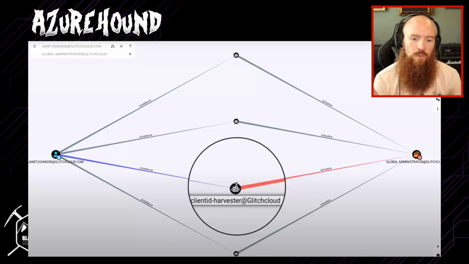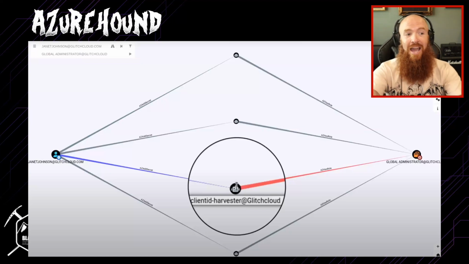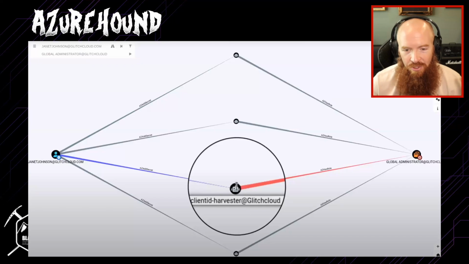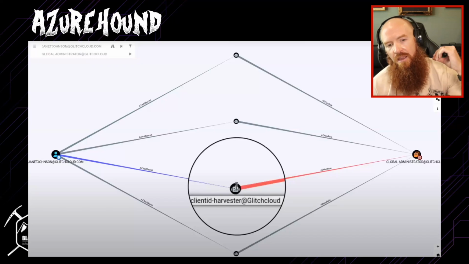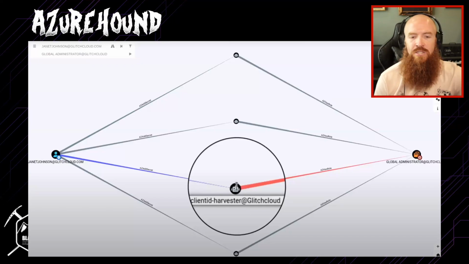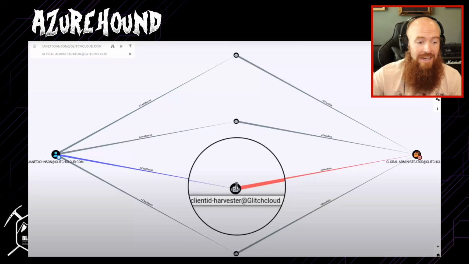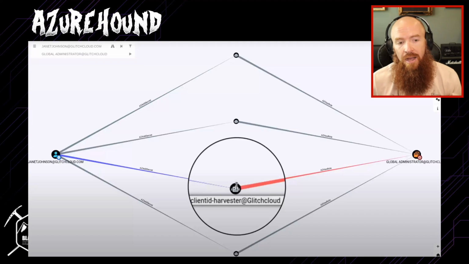And so AzureHound, one of my favorite tools for finding these. Running AzureHound is just like running BloodHound internally on an Azure Active Directory domain. But in the cloud, you can run AzureHound now to collect all the Azure data, which is beautiful. So you can actually collect all of the service principals, all the permissions tied to them, all the users, groups, and do the exact same types of path analysis as you would internally, but in the cloud.